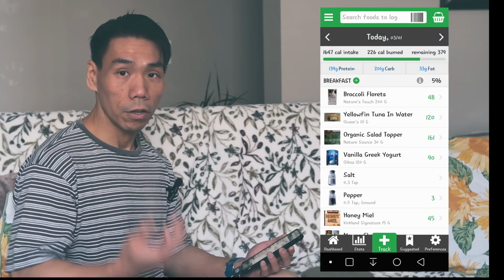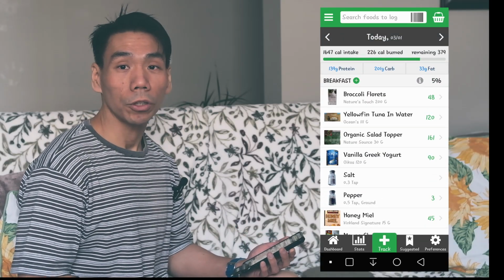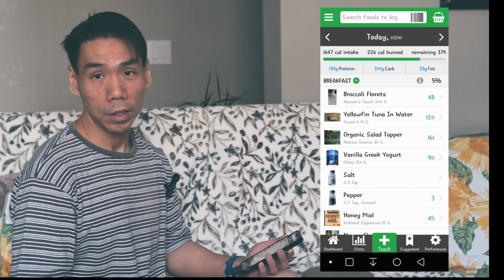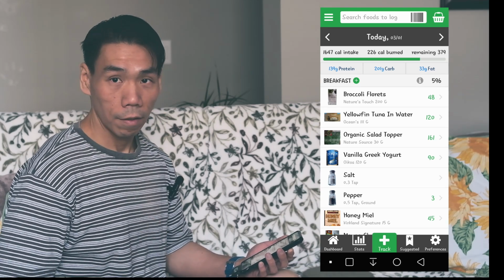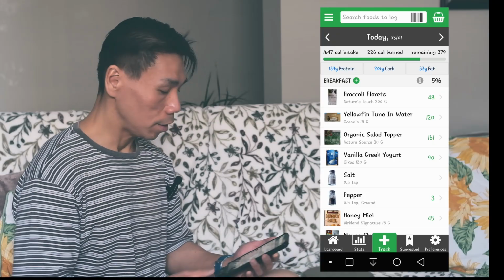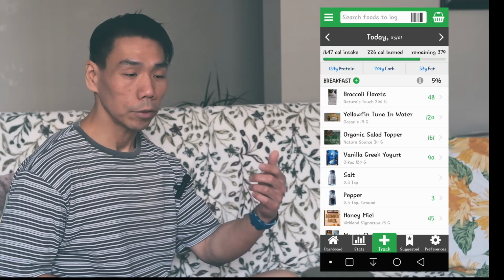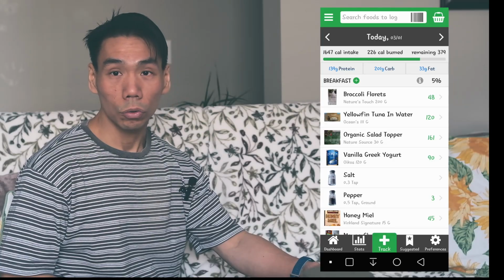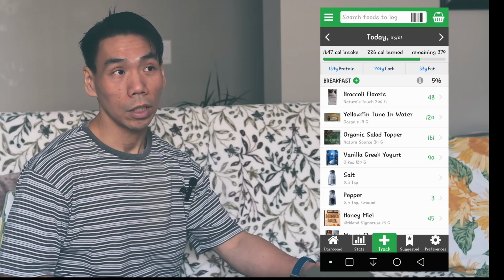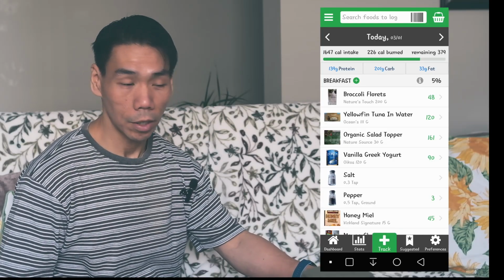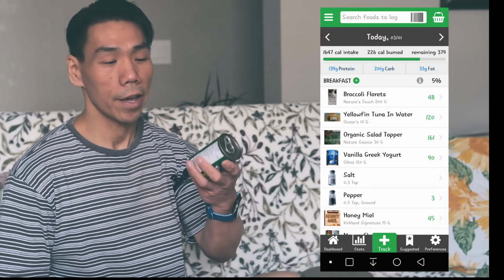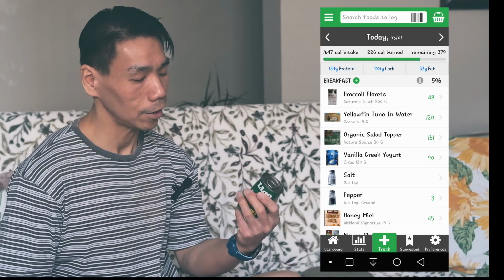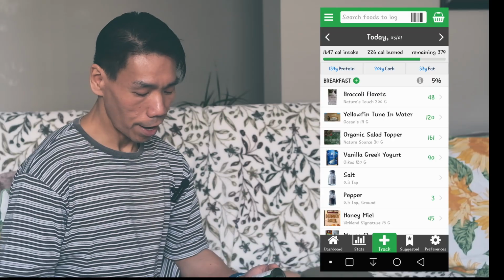Now, moving on. In future episodes, I'm going to show you how to put in your custom recipes and maybe a custom meal. But before we end this video today, I do want to show you sometimes when you scan a barcode that is not in the database, it will ask you for that item and ask you whether you want to add the item into the database. So for example, I have here this nice little Ligo sardines from the Philippines. All right, I got this from Superstore. They had it on sale for a while.